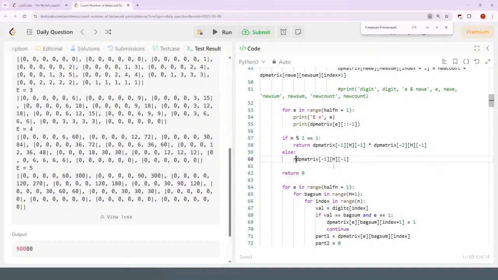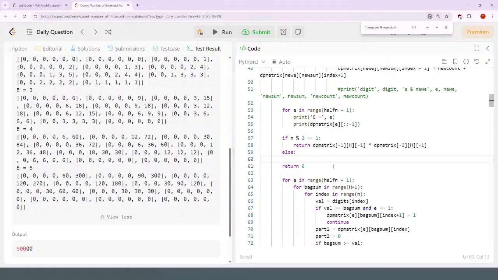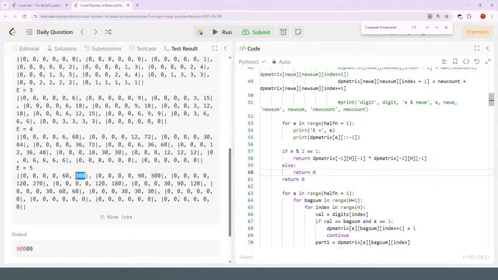Oh, gotta think of this. So what should this be returning here? Number of ways you can sum to half using all your elements. Is this last square?